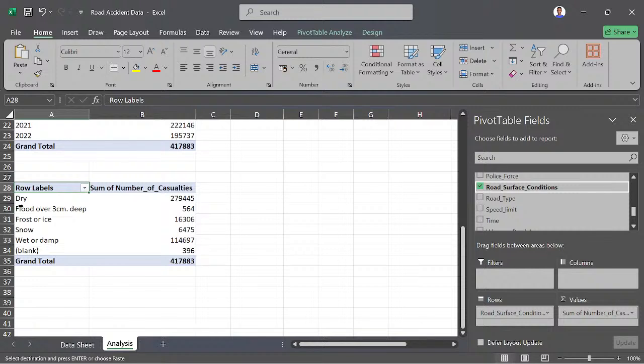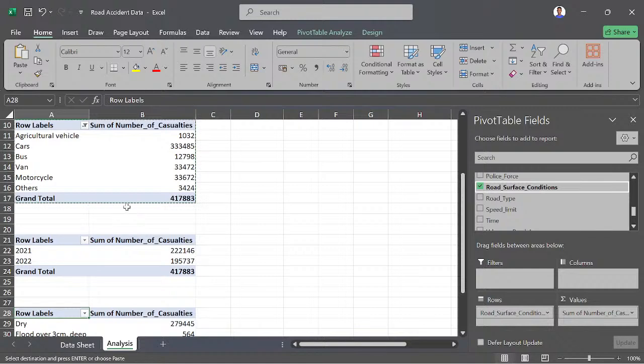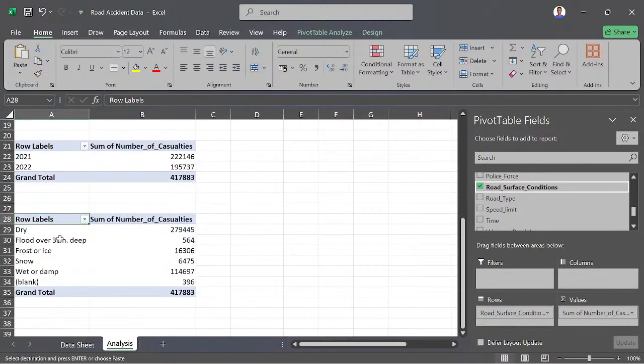Here we have dry, flood over, frost, snow, wet, and blank. We can do the same thing as we did over here to this one as well. If you look at this very well, we can see that the flood, the frost or ice, or wet, damp could be put together.